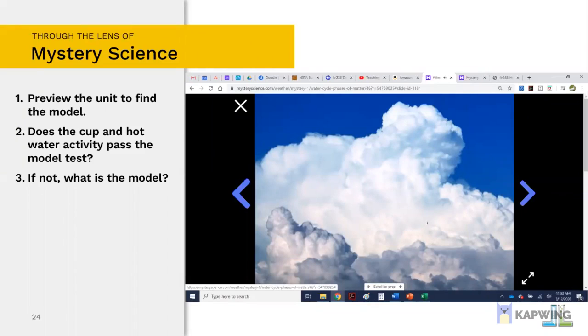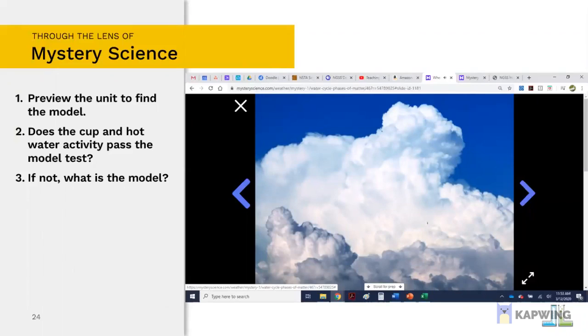So let's look at Mystery Science, and we'll look at this lesson on clouds. And I apologize if you're saying I feel a little bit backed up, because I don't remember doing this lesson on clouds. If we pull up these materials, there's an activity embedded halfway through where a student takes a clear plastic cup and pours hot water into it. And when the hot water enters and you put a cap on the cup, the steam rises and you create a little mini cloud.